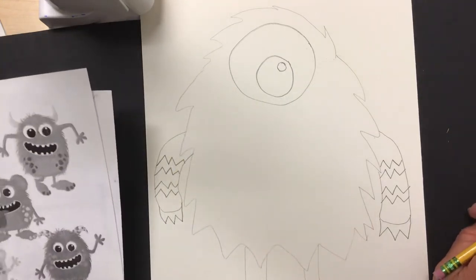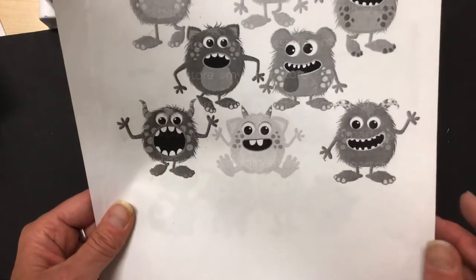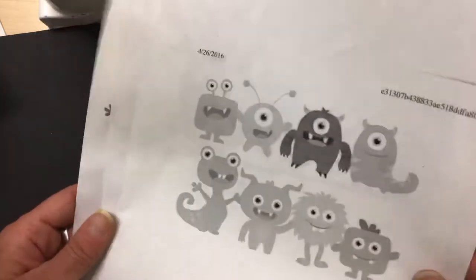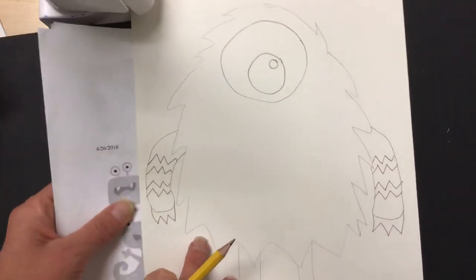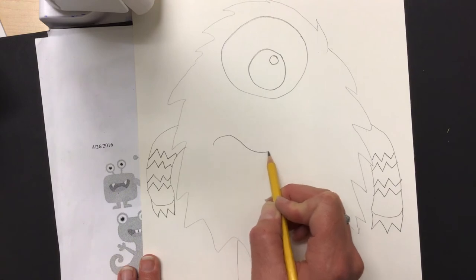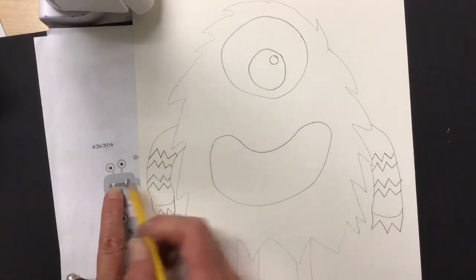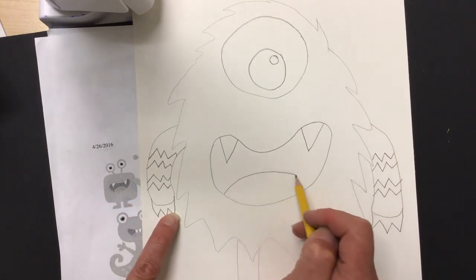Think about what he's missing — if you said a mouth, you'd be right. You could also add a nose if you want, but I'm just going to work on the mouth. This shape right here looks a little bit like an oval — almost like a bean shape or a jelly bean. So I'm going to make my mouth go down here and then curve up, and then come down kind of like that. I'm also going to add his two pointy teeth — triangles — one here and one here. And I see they show the tongue in there too, so I'll add that in because it's kind of fun.